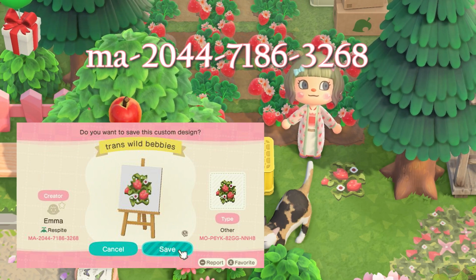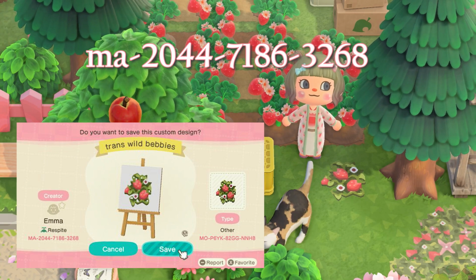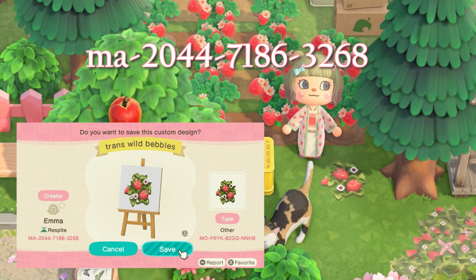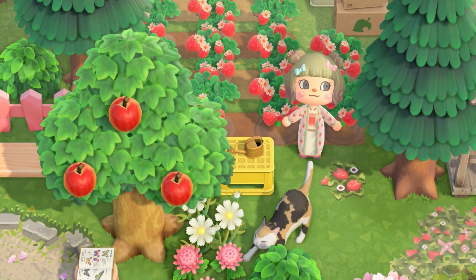It just looks so stinking cute, and it's especially great if you don't have a modded Switch, so you can't use the little strawberry plants like I'm using in the background there. This is really, really handy. You could use this along with little red flowers to make it look like a strawberry patch. So this is a really, really cute code, and it only takes up 1 slot, so definitely a great one to have.